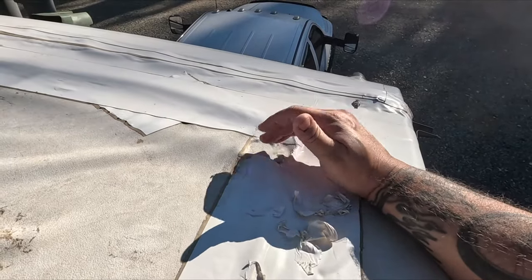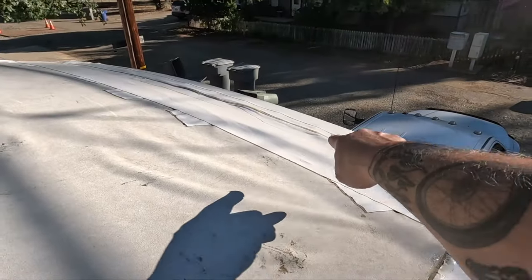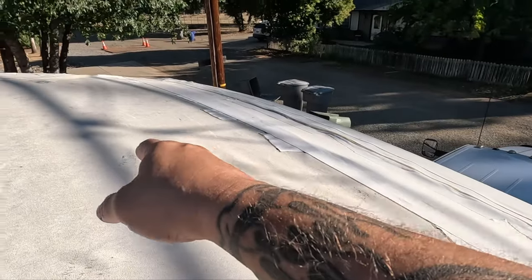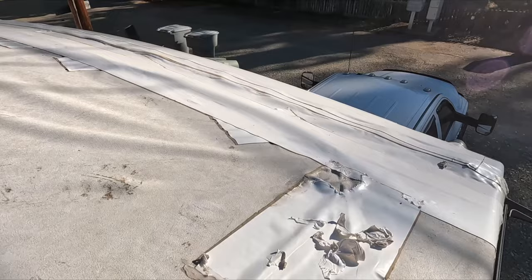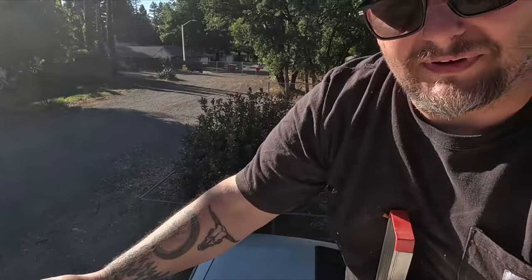The tape was stretching and making things more wavy. My plan was to take all this stuff off — there's a bunch of bound-up material where I had to pull it down before, kind of wadded up across there. I was hoping to pull all this stuff off, cut my hole in the middle for the vent, stretch everything and pull it back, then re-glue it. But taking this tape off looked like it was going to screw things up big time. At least it doesn't leak right now, and I want to keep it that way without having to replace the whole membrane.